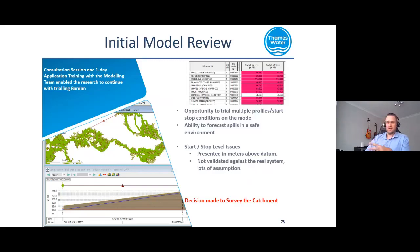Now, I'd never done any hydraulic modelling before. I was coming in electrically biased, PLC control, whatever. I had a look at the hydraulic model, did a bit of consultation with the hydraulic modelling team, and quickly found that there was a real problem for me. I'm used to being out in the real world in pumps and wells where the level is measured with reference to the bottom of the well, and the pump will start at 0.9 meters, and pump 2, if it's duty standby or assist, will start at 1.2 meters or something like that, and then it will turn off at 600 mil or just above the pump casing, so it doesn't snore the pumps.